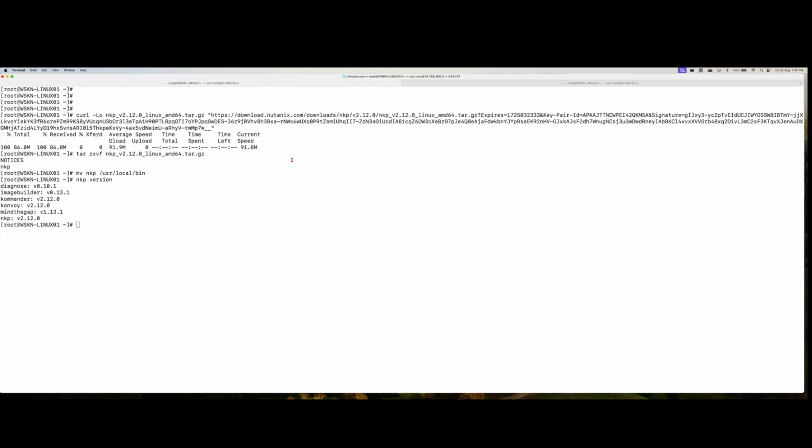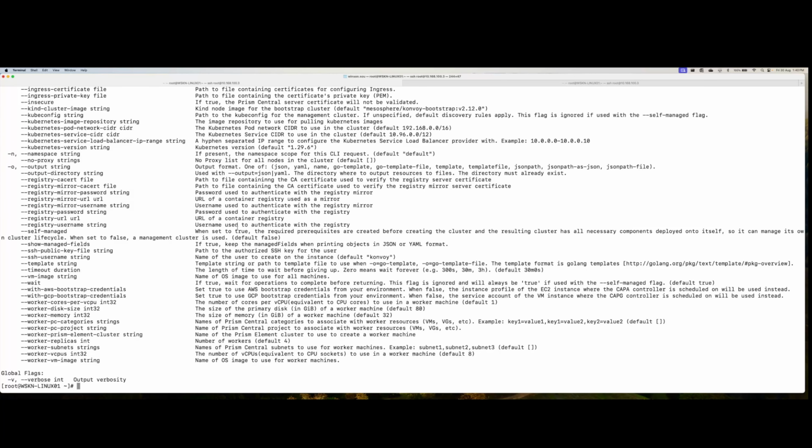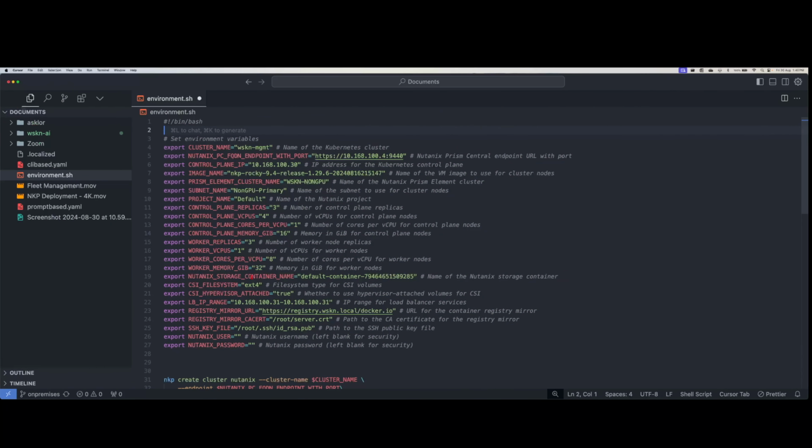If you want to see the entire list of flags in the CLI that we can use, we can run NKP create cluster Nutanix --help, and it's going to output the entire list of flags that we can use when we're performing the installation using the CLI. But the ones that I'm going to be using in this demo will be in the code editor. I'll be pasting these environment variables inside the description of this YouTube video as well.